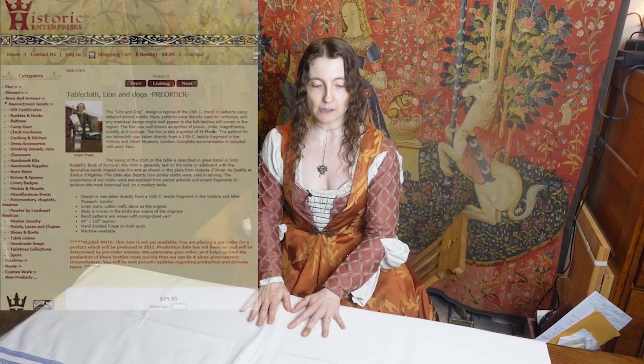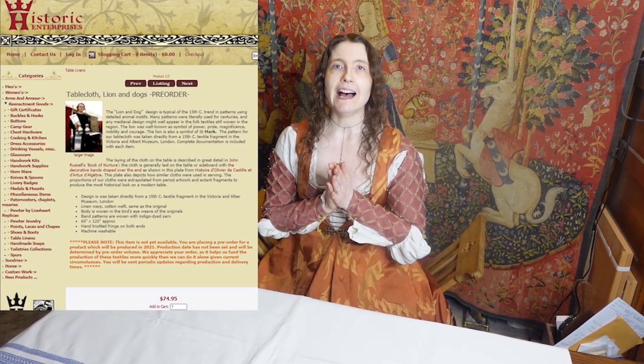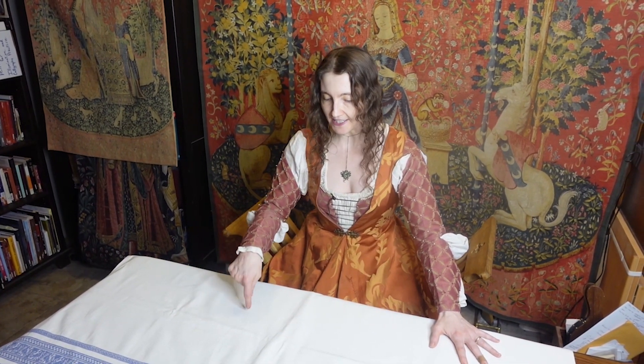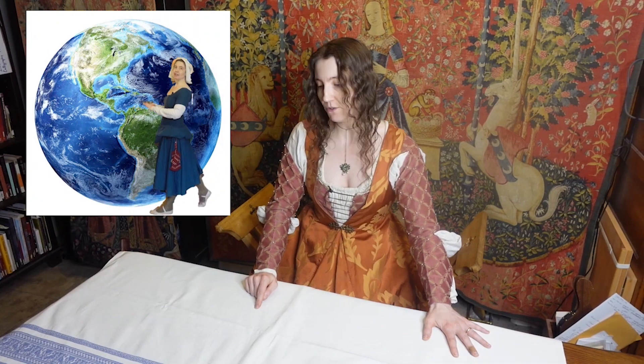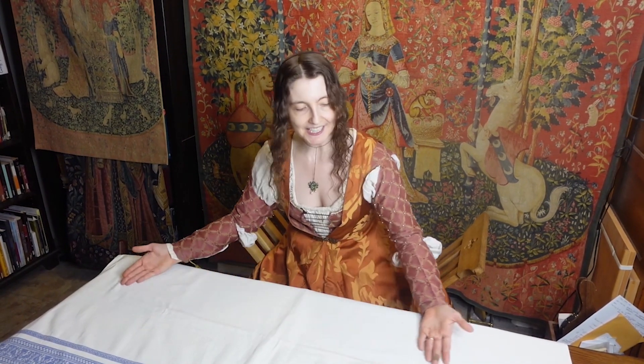This tablecloth is available from Historic Enterprises, and it costs about $75 now. You might say, oh $75, is that really a mid price? Well, for a replica, I do feel it is. These things last for a long time. I've had this exact one since 2006, and it has also traveled the world with me. I have used it on countless tables. Many inebriated individuals have done horrible things to it, and yet it still stands here today, beautifully decorating my table.